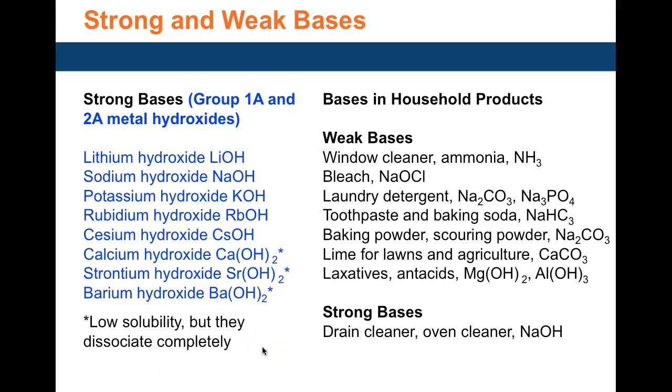So here's a listing of the strong bases on the left side of this chart, and as you can see, they are all the hydroxides of group 1 and group 2A. Group 1A, of course, is very soluble. All right, we'll have to stop here.